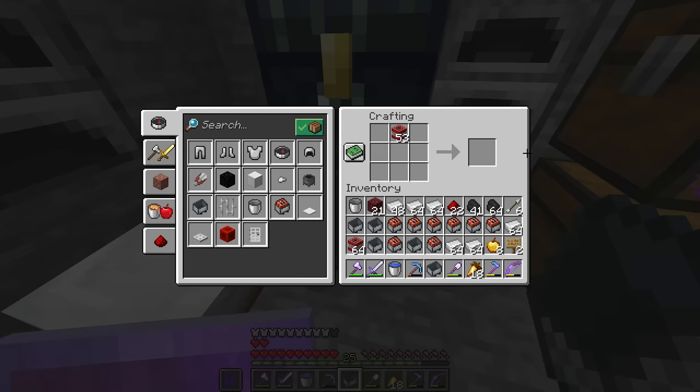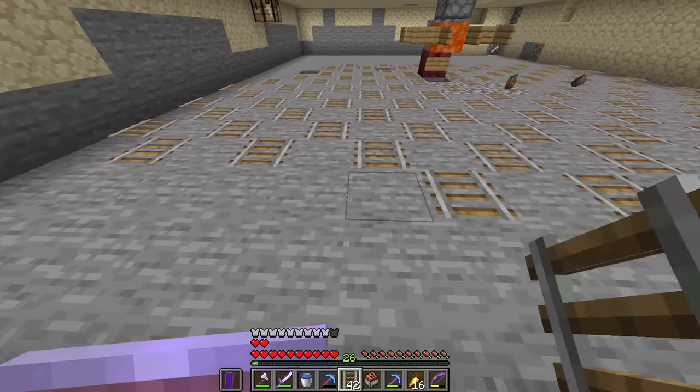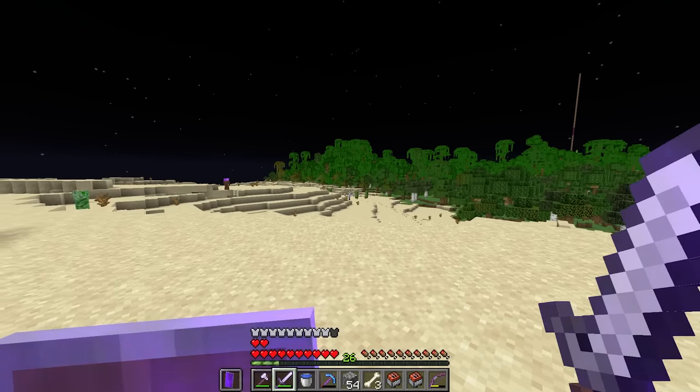After smelting all the iron and making all the minecarts, I was ready. But before I placed all the minecarts, I made sure everything was in its place. Because one small mistake and everything was gone. Another thing I made sure of was that no one was sneaking up on me.